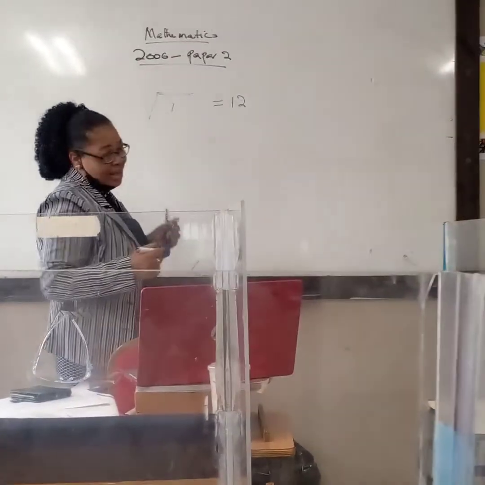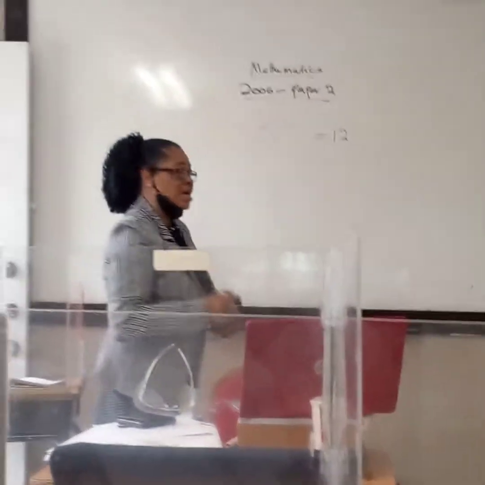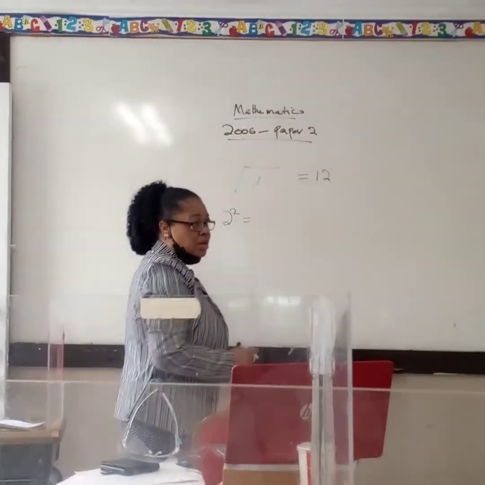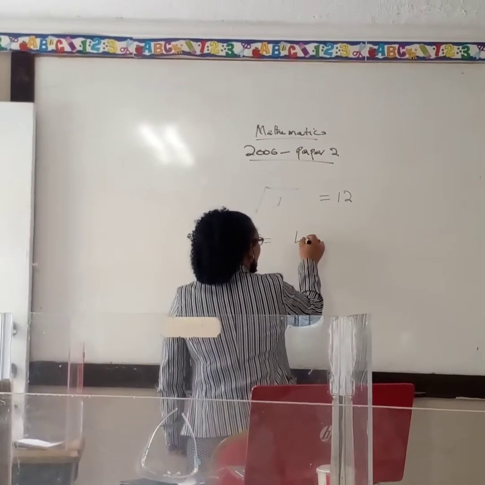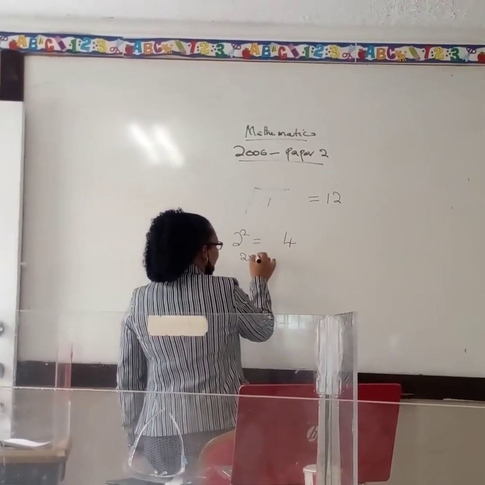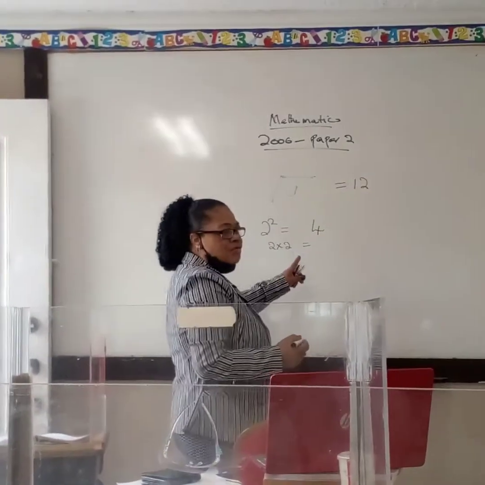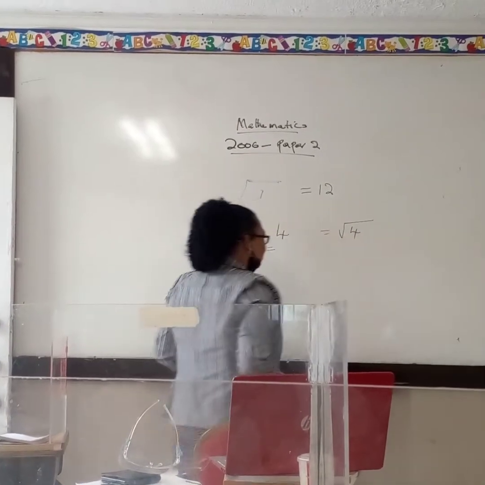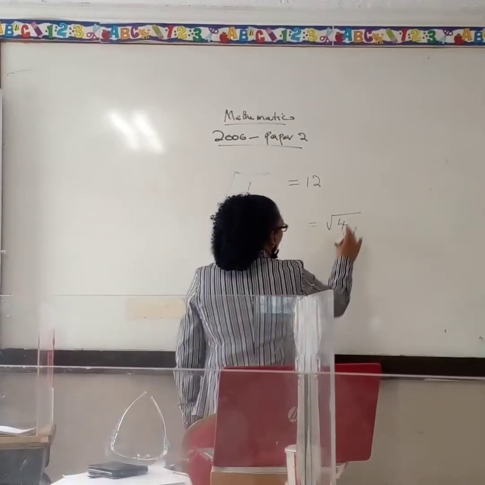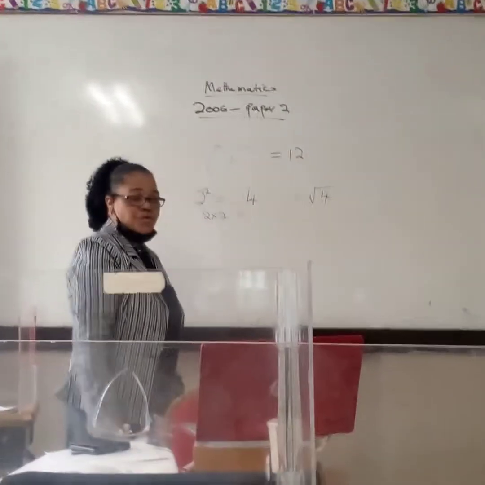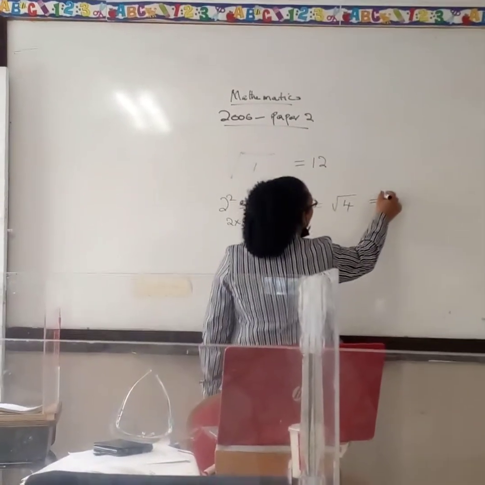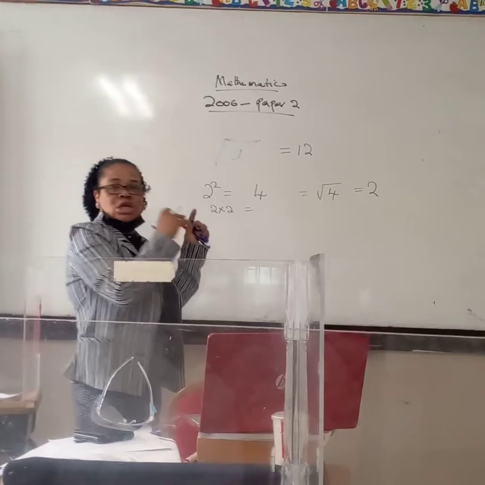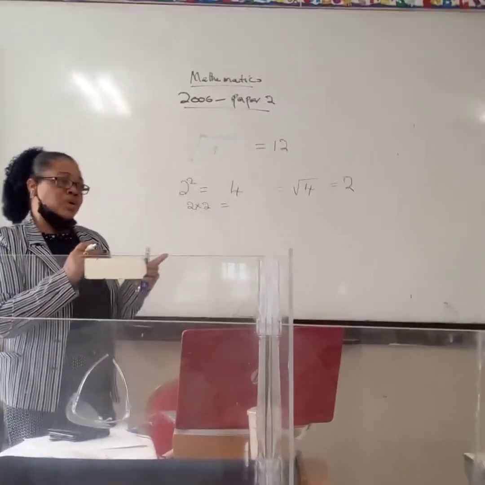So let's go back again and go through this one more time. Let's take 2 squared. What is 2 squared going to give me? 4. Because it's the same thing as saying 2 times 2, which gives me 4. So if I ask you for the square root of 4, what is it going to be? 16. Oops, wrong. The square root of 4 is going to give me 2. The square root of a number is the opposite of the number squared. So all I'm doing is flipping it.